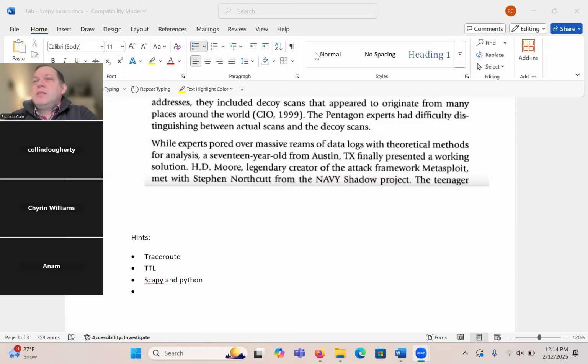So we have to look at the TTL values somehow of the incoming packets, and find some kind of an anomaly, essentially. Right? So anyone that has an anomaly in their TTL, for instance, could be a candidate to be discarded.